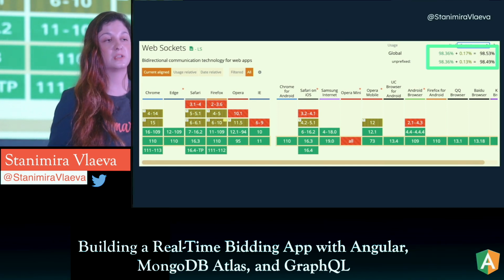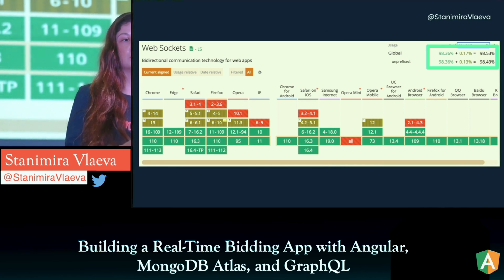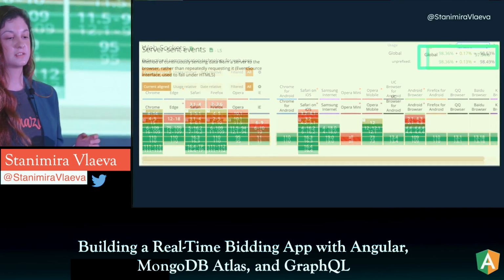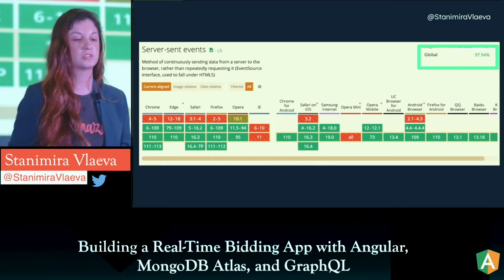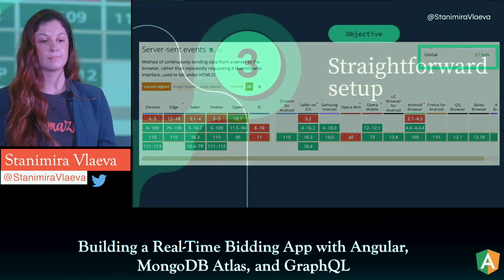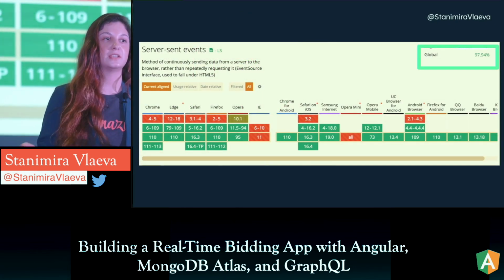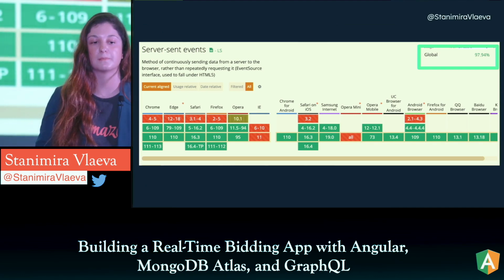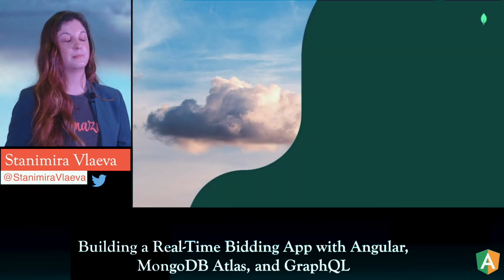So WebSockets are supported by 98.3 percent of users and browsers globally around the world, so basically everyone supports them. Server-sent events are supported by 97.94%, so pretty much the same if we don't count Internet Explorer. So which one should we use? Well, it depends on your use case. If you need data only from the server, then server-sent events. If you need two-way communication, WebSockets. But we also want to have a straightforward setup. That's why we will use some cloud services.